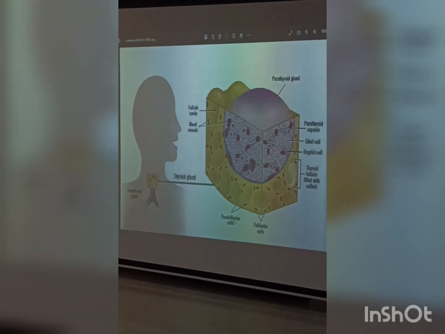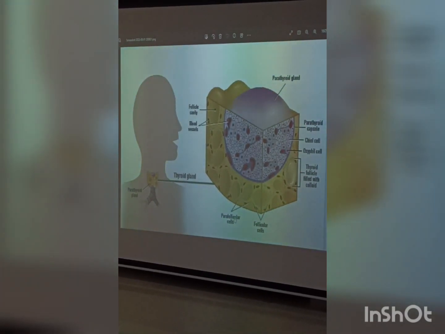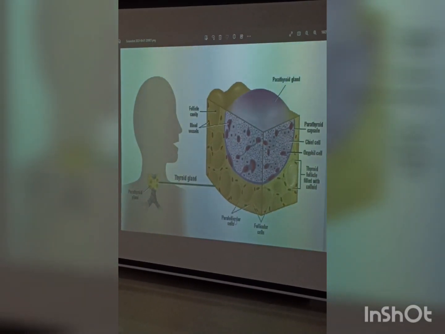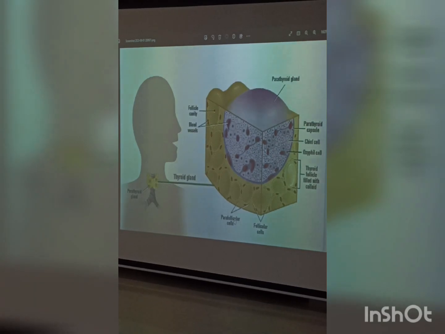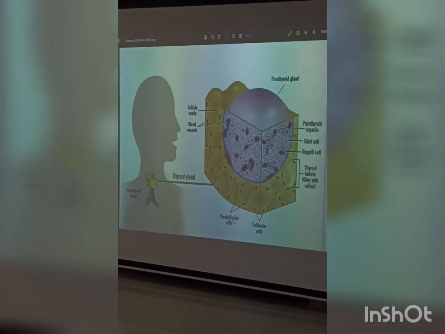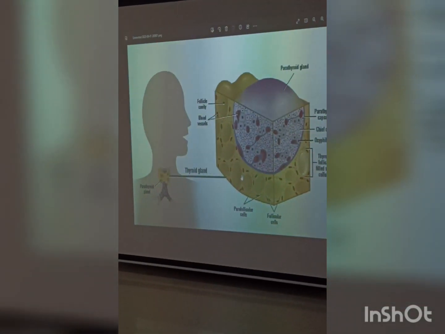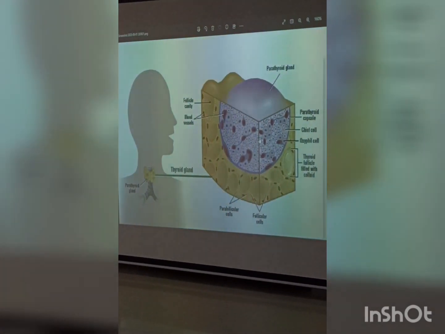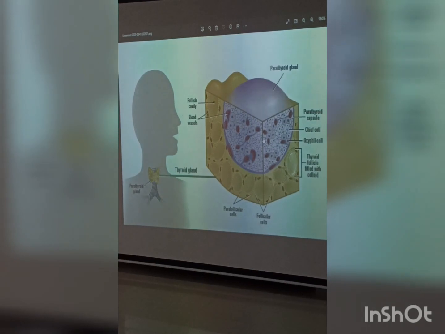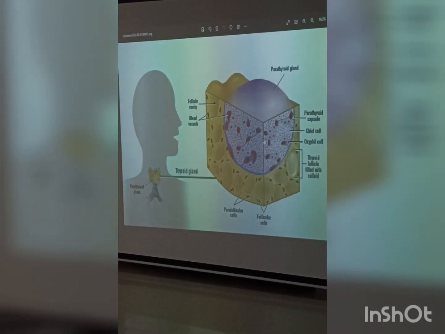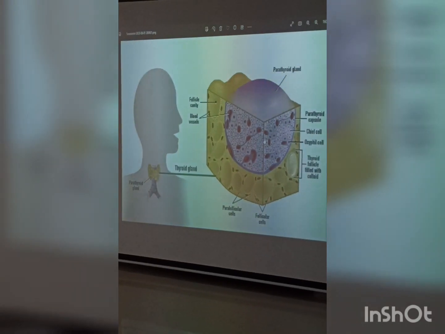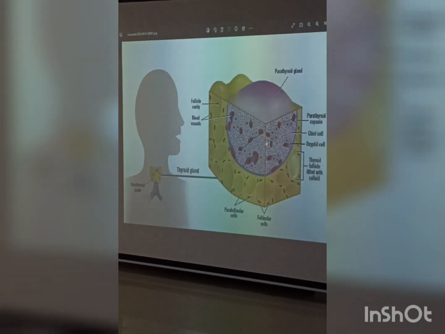And what do they produce? They produce calcitonin. This calcitonin is the antagonist of parathyroid hormone, right? It has to lower the calcium level, so they act accordingly. Now, in the parathyroid, again we see two types of cell. One we discussed, with the darker purplish stained nuclei. These were chief cells. They are 90% of them, and they are supposed to produce parathyroid hormone.